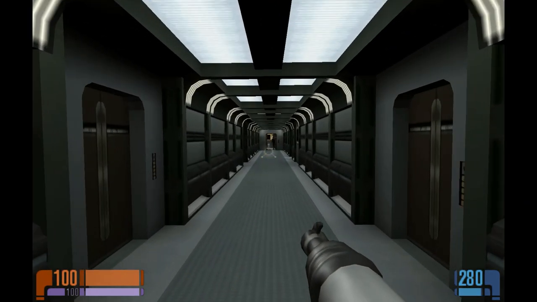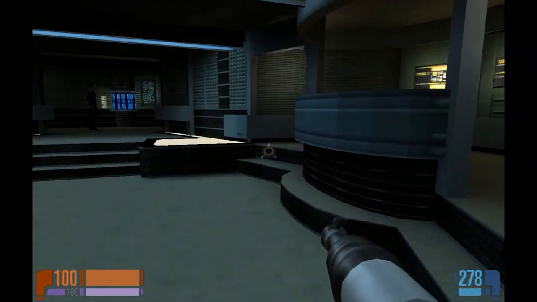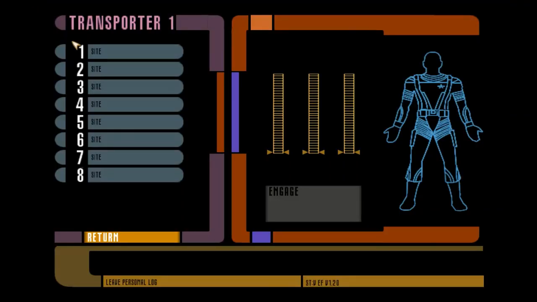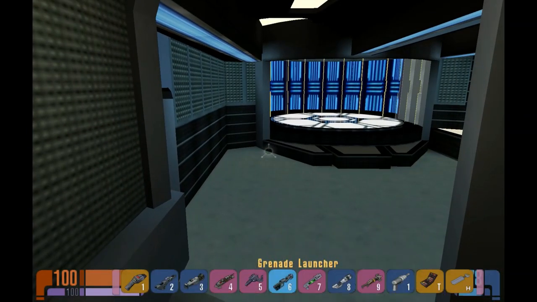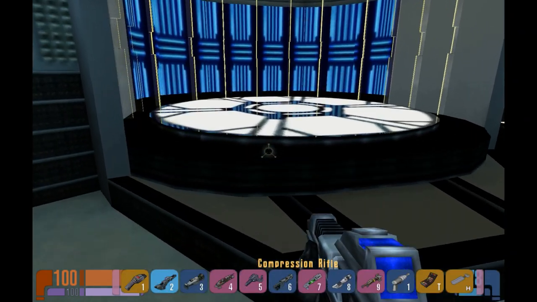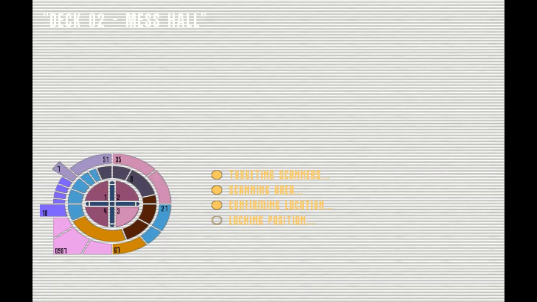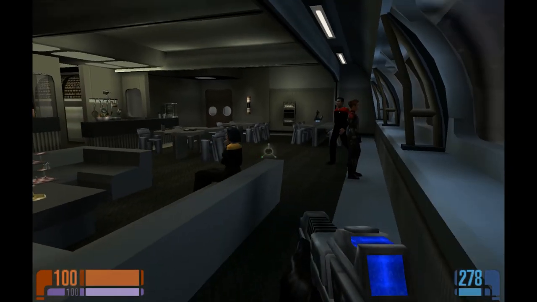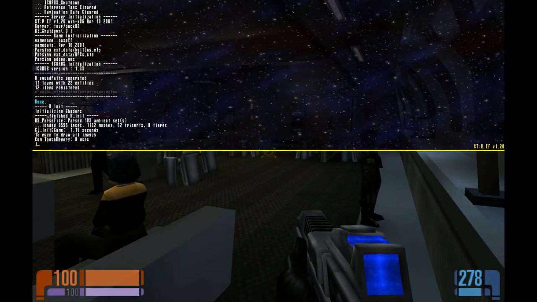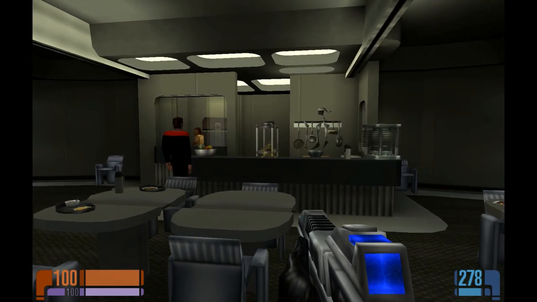Captain Proton Gun looks a bit funny. A bit like a washing up liquid bottle or soap bottle or something. Let's go to the mess hall. Why am I going to the mess hall, do you say? Activated. Please move to transporter pad. Why indeed? Transport successful. I'm just casually walking through the mess hall with a phaser rifle. Oh, hello, Neelix.